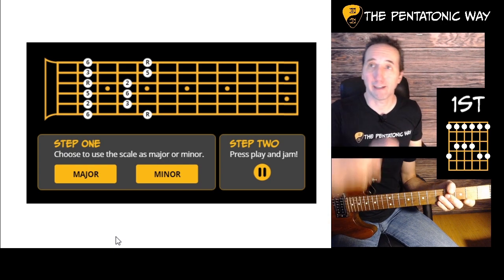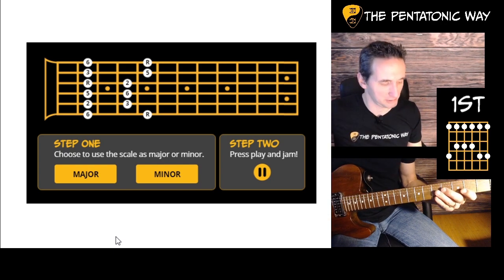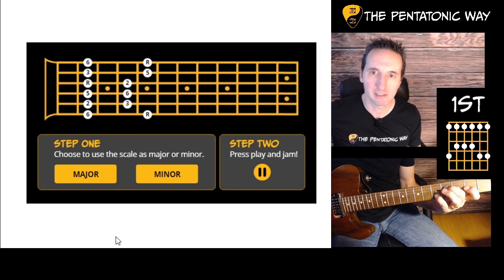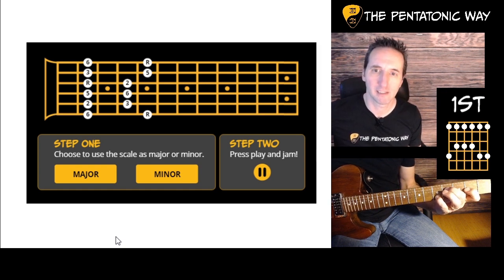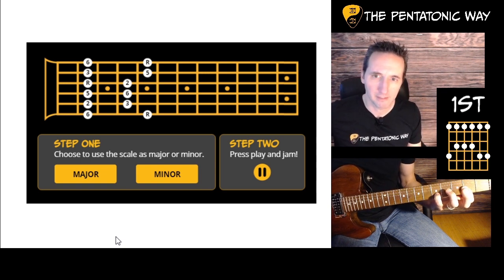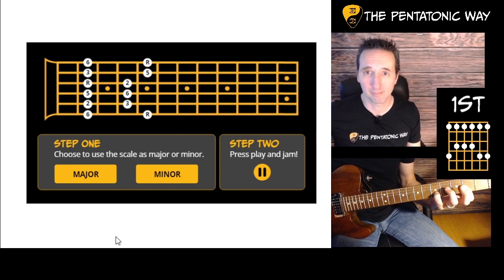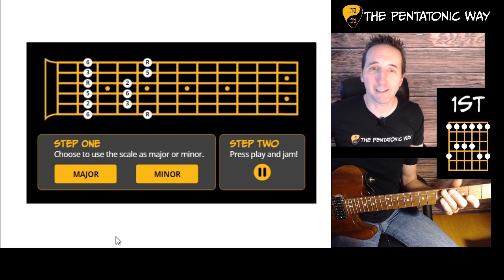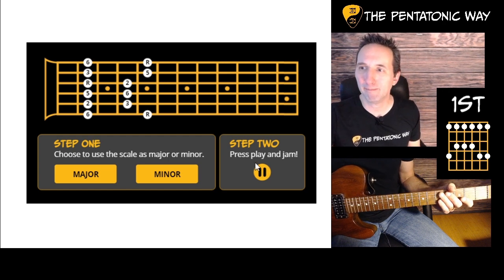You can even make different chord voicings. Just pick 3 notes. Anything like that. Experiment with that.